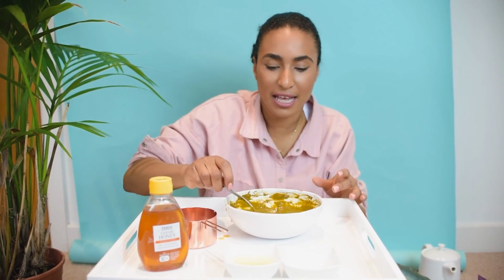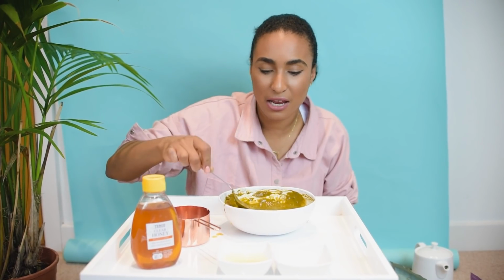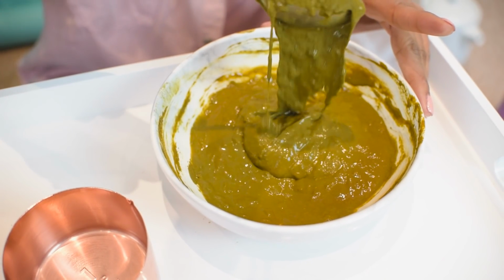So you can whisk and you can get that up to the consistency that you're happy with. I'm super happy with this consistency. It looks silky smooth. Alternative liquids that you could mix into this could be coconut milk. You could mix in aloe vera juice for extra hydration. The coconut milk is going to be coming at you with some fatty acids, fat soluble vitamins and minerals, and give you an extra bit of goodness. Pretty much I would recommend using anything except possibly a tea, because I think that would just be overload.